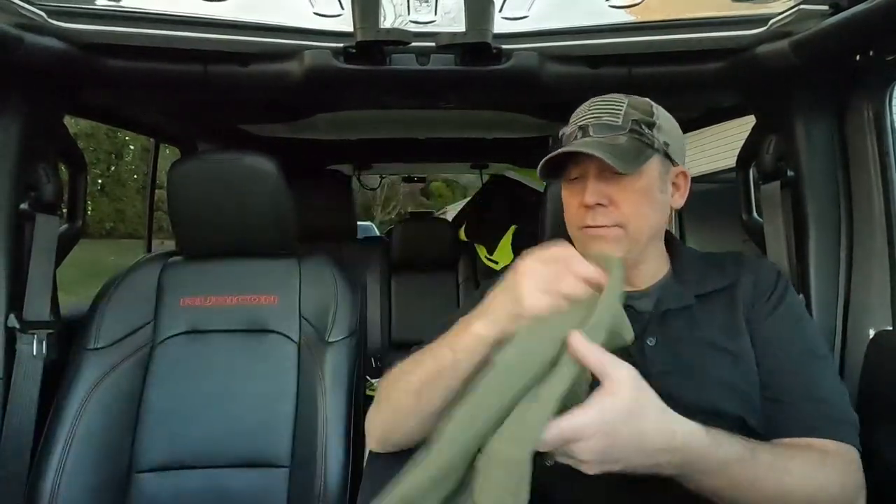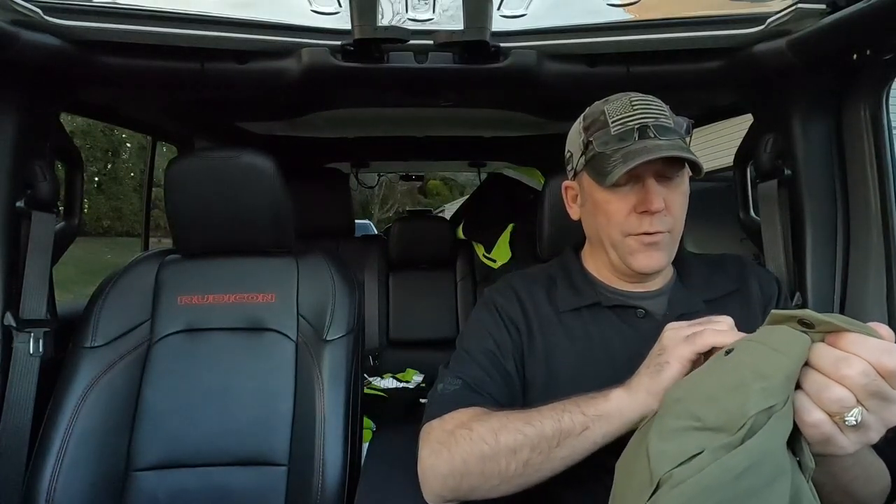This one rip seems to be one of their major problems on the pocket, because it failed in the same exact spot on the other pair of pants — just not as bad. I got a month out of the other ones, but these ripped really easily. The problem I have is that this company was started by a bunch of veterans — that's what they claim on the website. How can you put out something for your target audience of other veterans and put out garbage like this? I'm pissed. They probably never field tested these pants because they absolutely suck. $140.